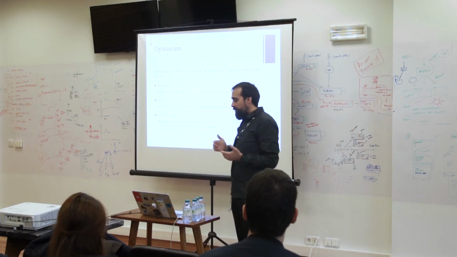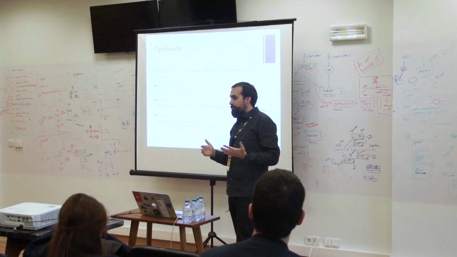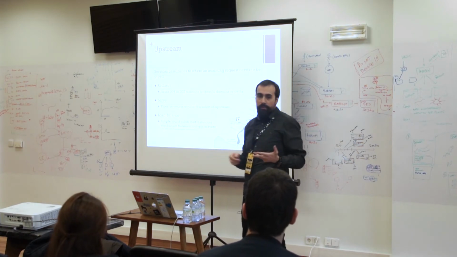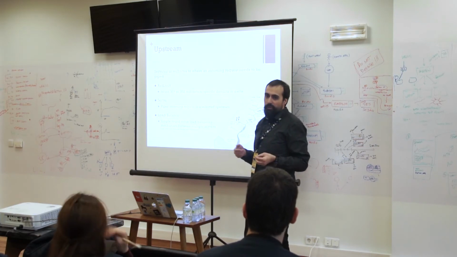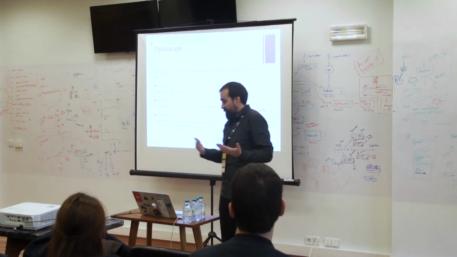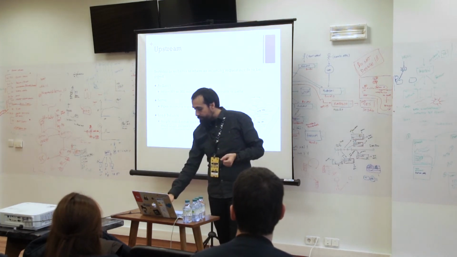We have that capability. It's got what you would expect from a very simple load balancer, like health checks, round robin distribution strategies, but it's really just there for convenience. We don't really make a lot of use of that because there are better load balancers. So this is one concept of the system. It's the concept of upstreams.